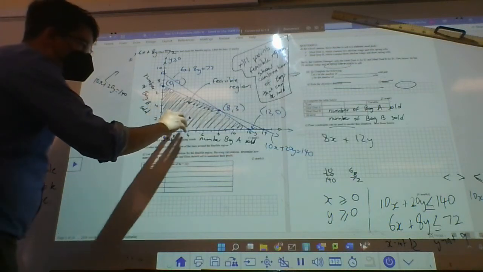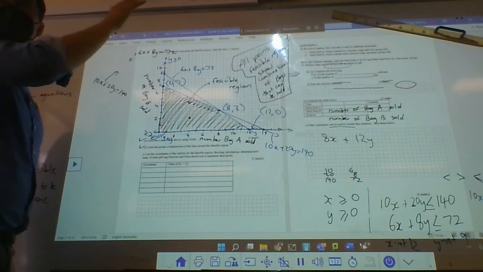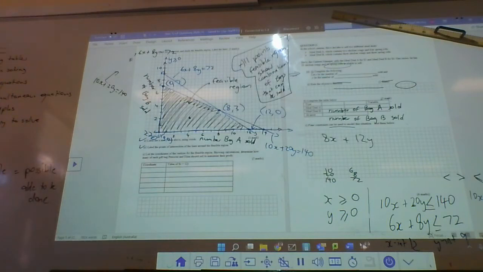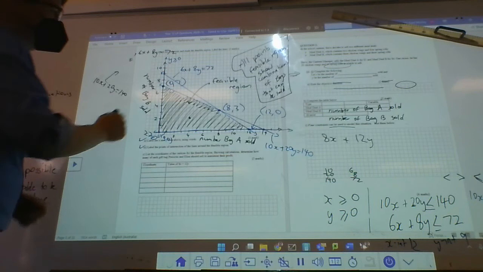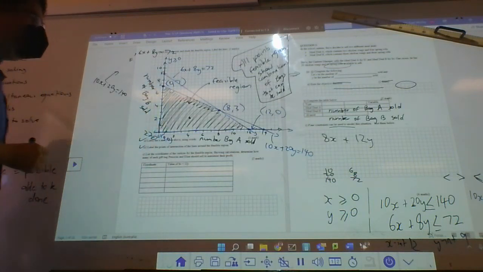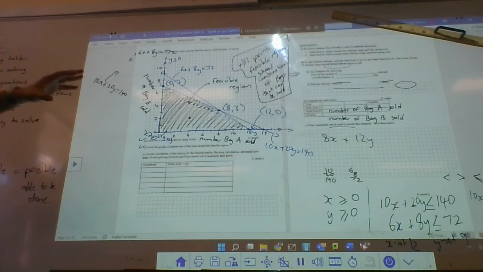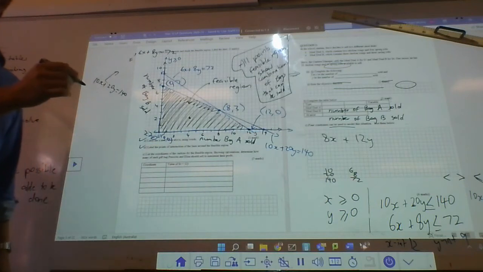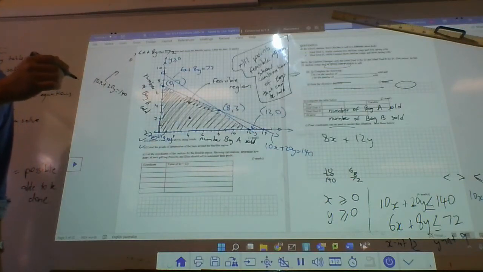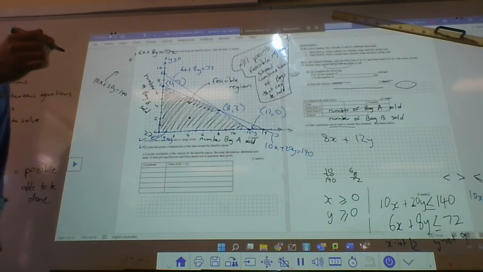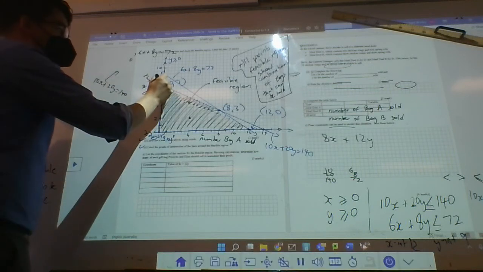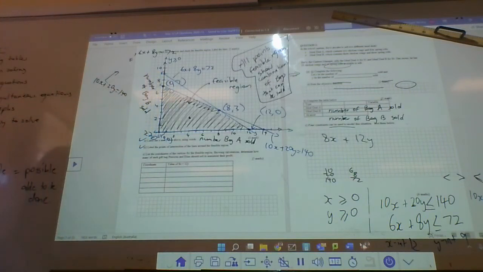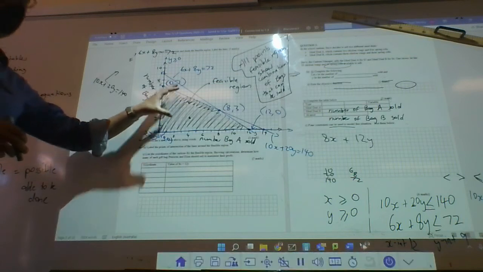Do you think the result will be down here, or a bit higher up? A bit higher. Why do you think higher up? You're selling more. Selling more, probably. Yeah, it's probably right. So it's probably higher up here. Or could it be this one over here? What about just selling 12 of bag A? 12 and 8 are further away from the origin. 96. Yeah, that's a pretty good amount of money. What about if they instead sold 7 of bag B? 12 times 7 is 84. All right. Now, there's lots of combinations here.